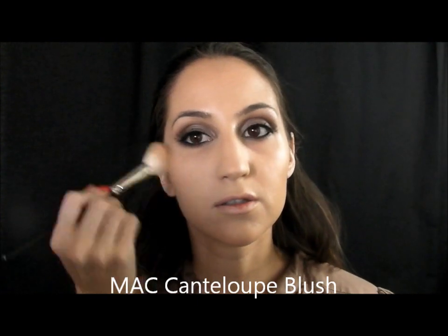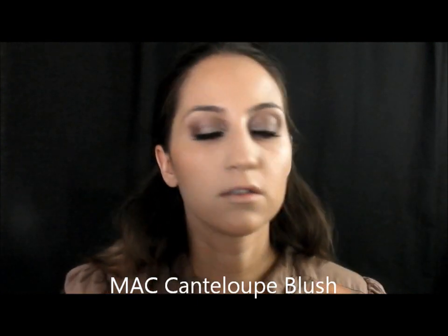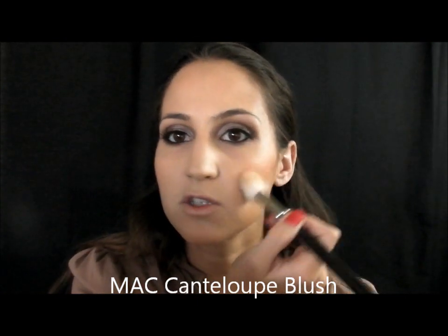Now I'm going to use a touch of blush. It's called Canteloupe. It's from MAC Pro. Her blush isn't too obvious, so I'm just kind of doing a really light dusting of it and blending it out pretty good. And that blue over top of it for the bottom.